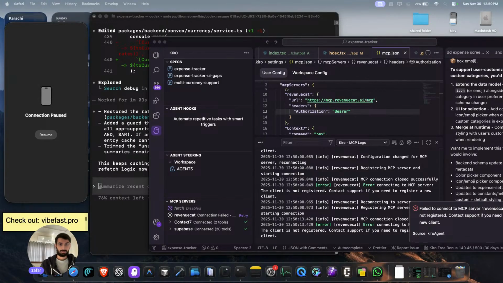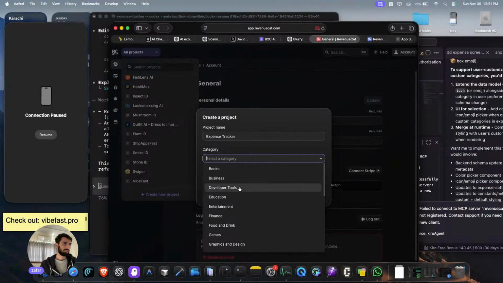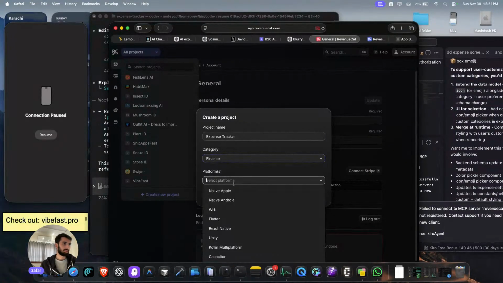So let's create the project first. It's an expense tracker app. So first you create the build, PNPX TestFlight, or you could actually do this first as well. That's also fine. It does not matter.